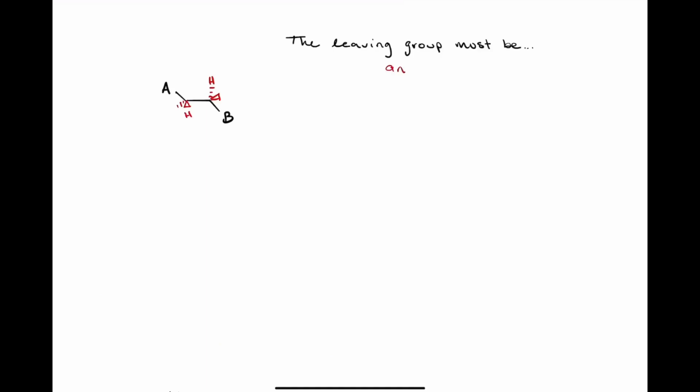In terms of the mechanism, the leaving group and the hydrogen need to be anti to each other. Here, groups A and B are anti to each other. We can also rotate the molecule such that group A goes into the paper and group B comes out of the paper, and these groups will still be anti to each other. We're maintaining stereochemistry here, and the reaction can still occur if group A, for example, is a hydrogen.